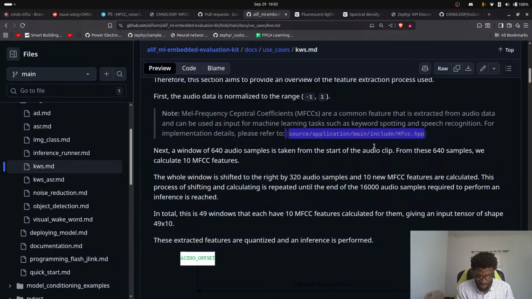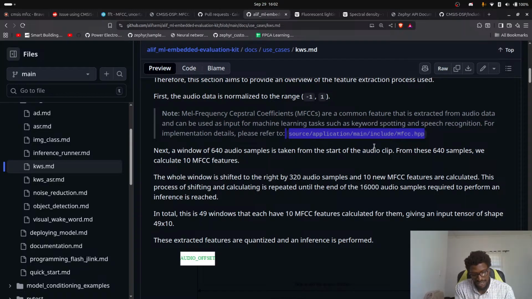What happens here is actually what you want to do on your own devices. If you want to do inference really quickly, you don't want to collect 16,000 samples, then do inference, then collect 16,000 again, then do inference. That is why we had to build a different thread in our application, because if you do that, it takes so long to infer that you're going to mess with the recording and miss stuff.